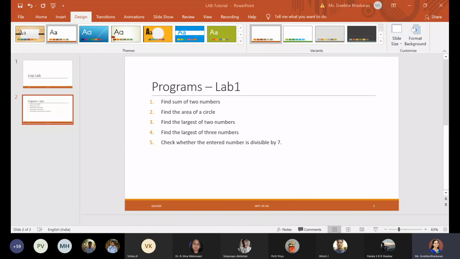So there are predefined variables, which I can call the primitive variables. So pi, small letter pi, if you write, is predefined.